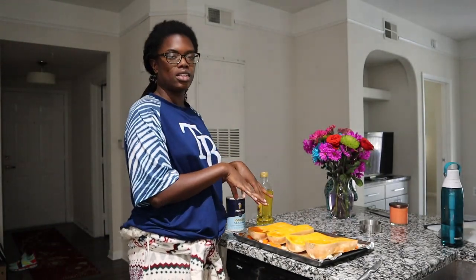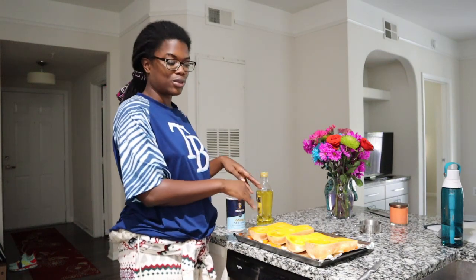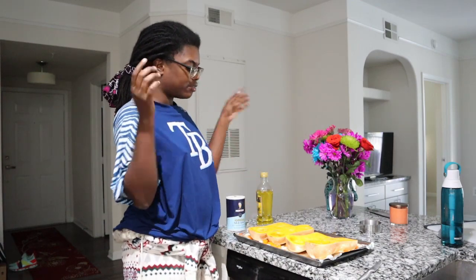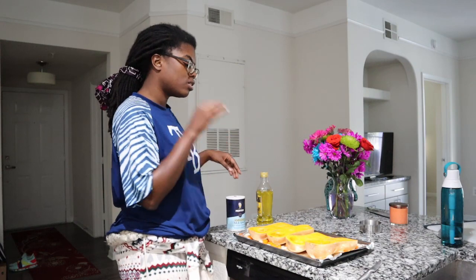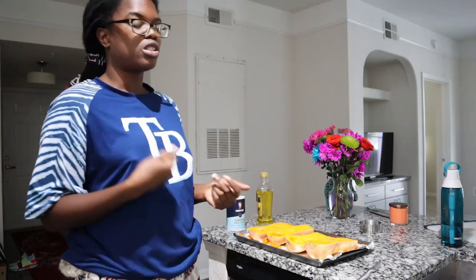Alright, so I went ahead and lightly oiled the tops of the squash, basically with what was left over residually in the pan, and then I salted it, and I'm about to put it in the 400 degree oven for at least an hour or until tender. So you know when you do the pokety poke poke. Tender enough to scoop with a spoon.